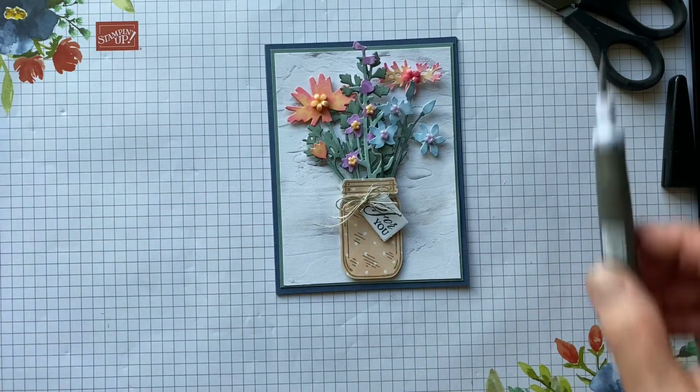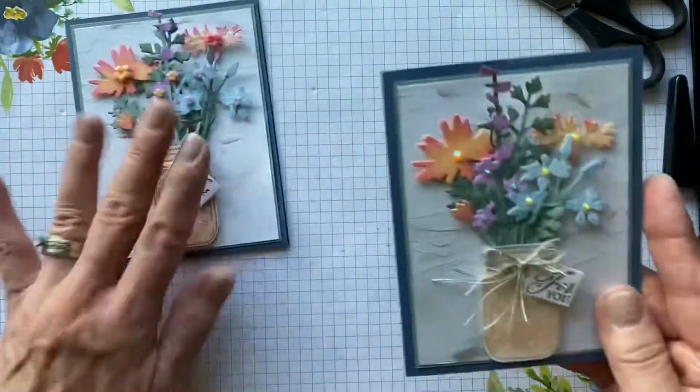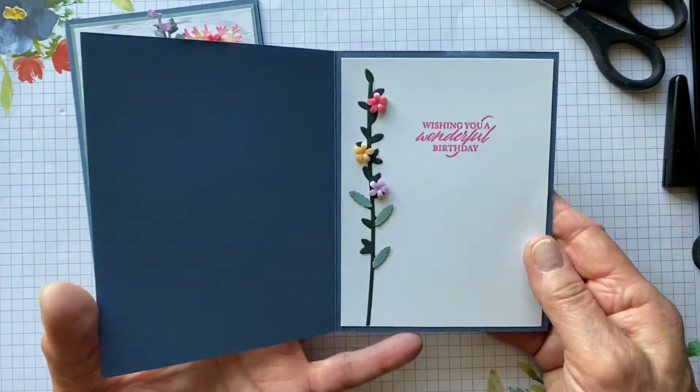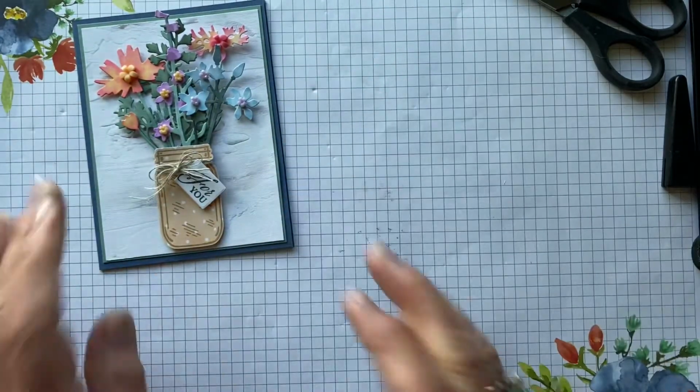The inside, okay, this is where we're going to walk through the inside. This is so easy too, but so cute. This is the inside. I'm going to show you how I did this and how I glued it, because I'm not gluing it. No glue on my hands.